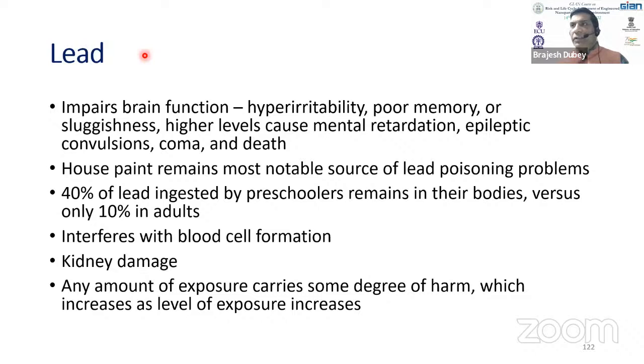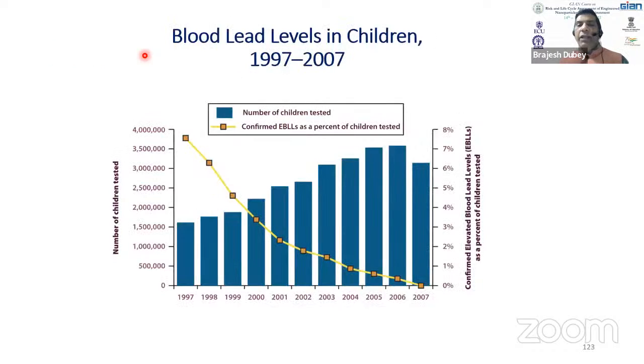Lead is another one which is very common. Lead is also used in some nanoparticles. It impairs brain function, interferes with blood cell formation, and causes kidney damage. It has been found that the number of children with lead exposure has gone down over the years. We have seen that if somebody has exposure to a higher amount of lead, that person becomes irritated very quickly, so their cognitive function starts getting compromised. They have to go see doctors on a regular basis. So lead has been creating a lot of issues.